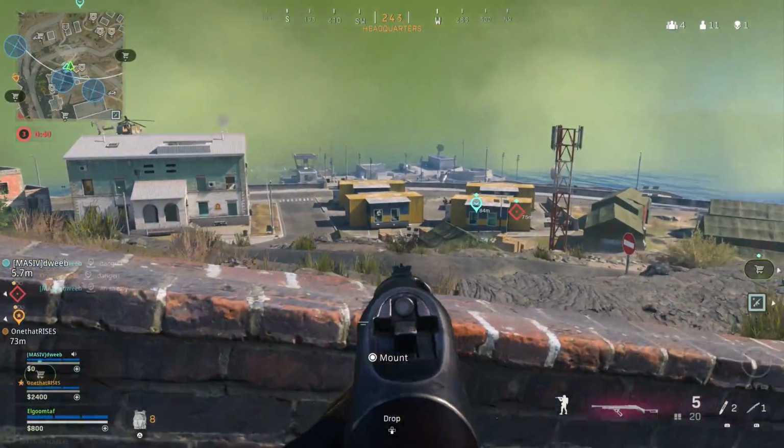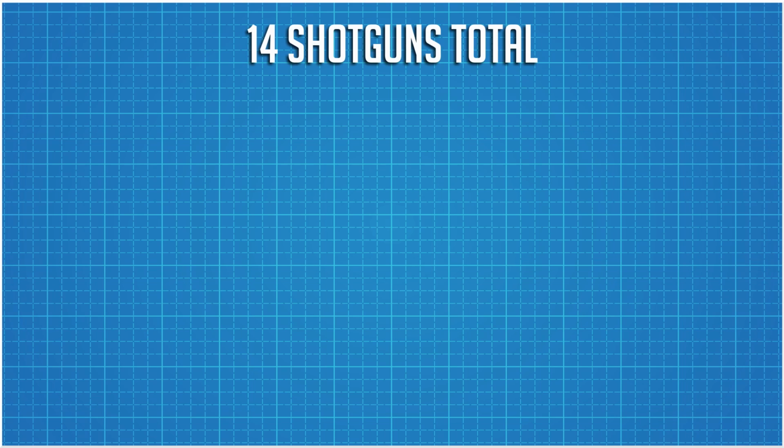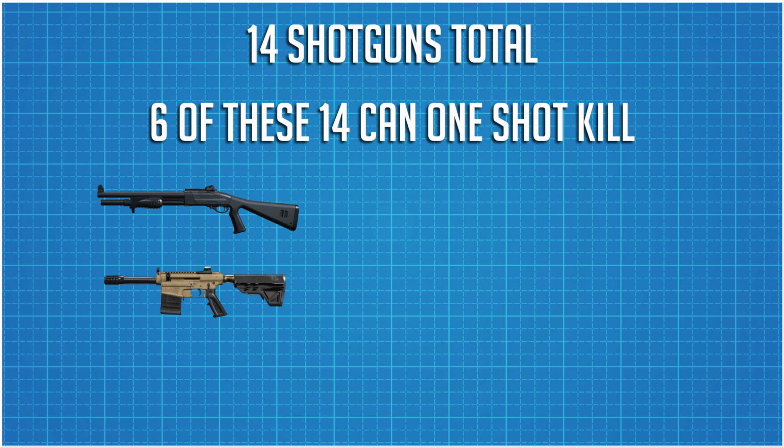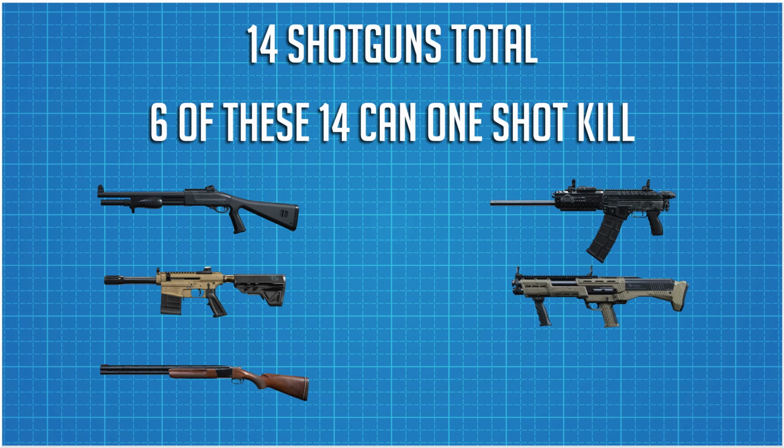So we have 14 shotguns as of today in Warzone that are available to use. Of these total 14, we have 6 of them that can actually pull off clean one-shot kills. These are the Model 680, the VLK Rogue, the 725, the Origin 12, the R90, and the Combat Shotgun from Vanguard. You may notice 5 of the 6 are Modern Warfare shotguns and only 1 Vanguard shotgun.